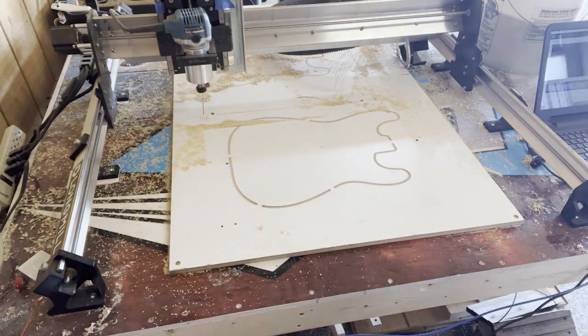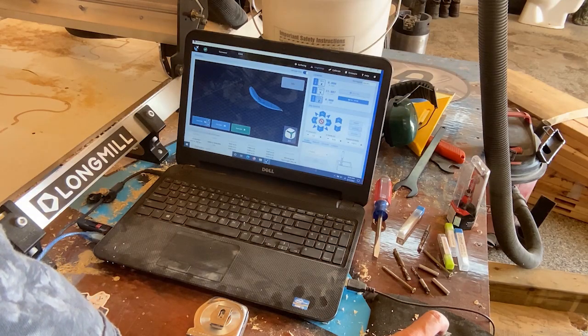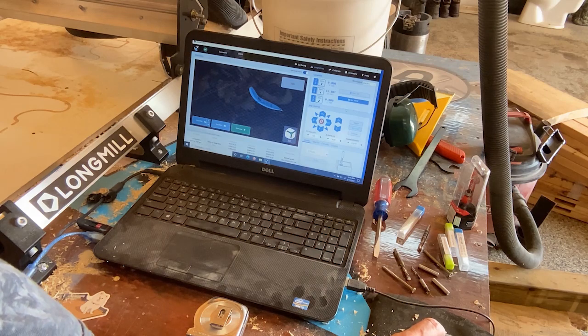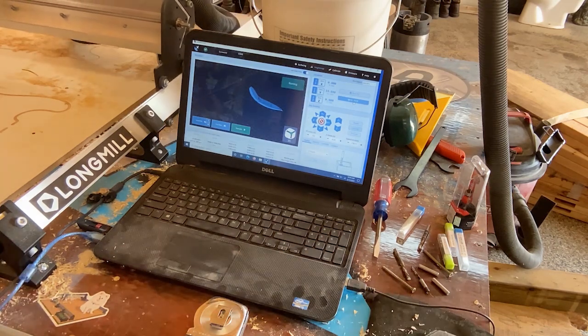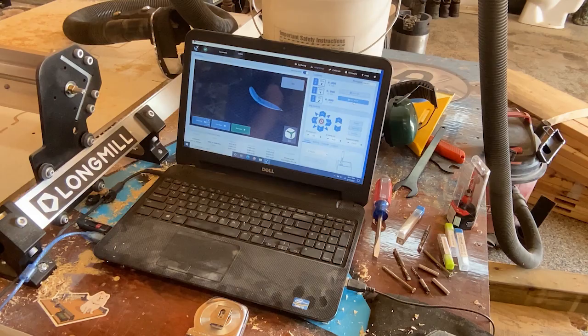So now we got to send our machine back home. And this is where you want to be careful, because if you hit zero, any of those that say zero, you lose your home position and everything's messed up. So you want to make sure you click the blue ones, go to, go to, go to. So this time we're going to go to XYZ. And there we go, we're moving back to our home position. Okay, now we're at home.